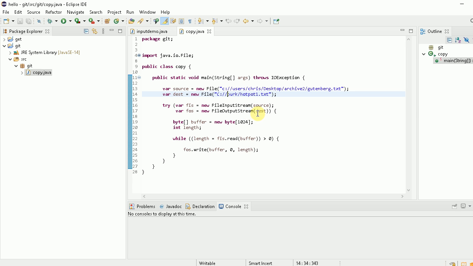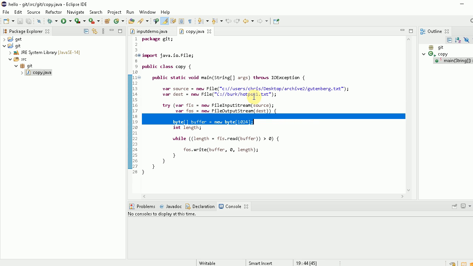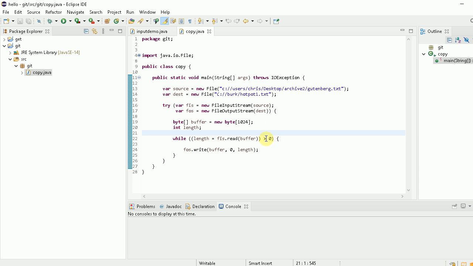And I'm attaching that to destination. So destination is on the C drive in a subdirectory called Burk, and the file name I want the Gutenberg.txt file to be copied into is called hotspot1.txt. So don't let any of that confuse you.